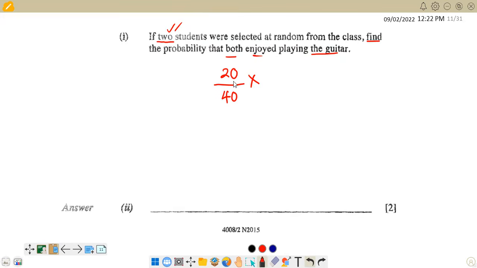So now it means this one is your first pick. So one student is out. You've taken one student. These are the chances of picking one student. To pick the second one, we are going to subtract because we've taken one student. So 20 minus 1, we are now left with 19. And also the total is going to be affected, so it will be over 39. These are the chances now of picking the second student.